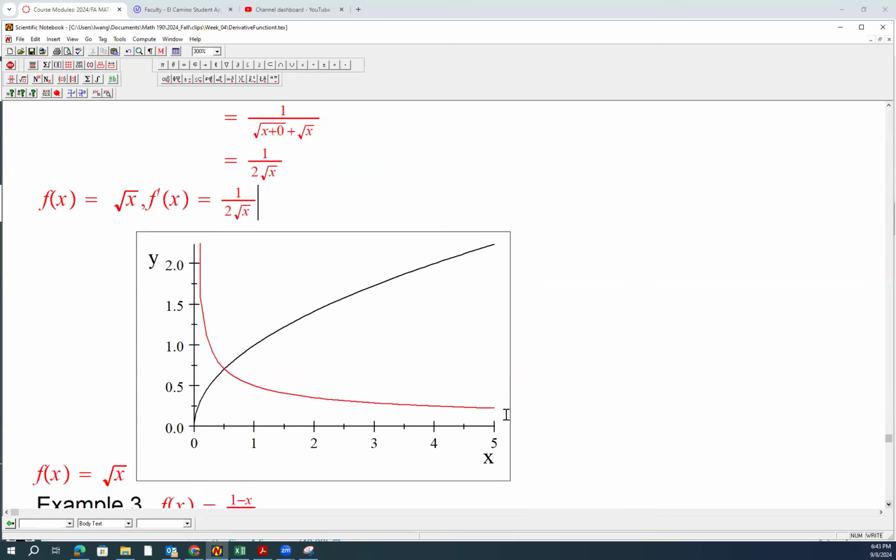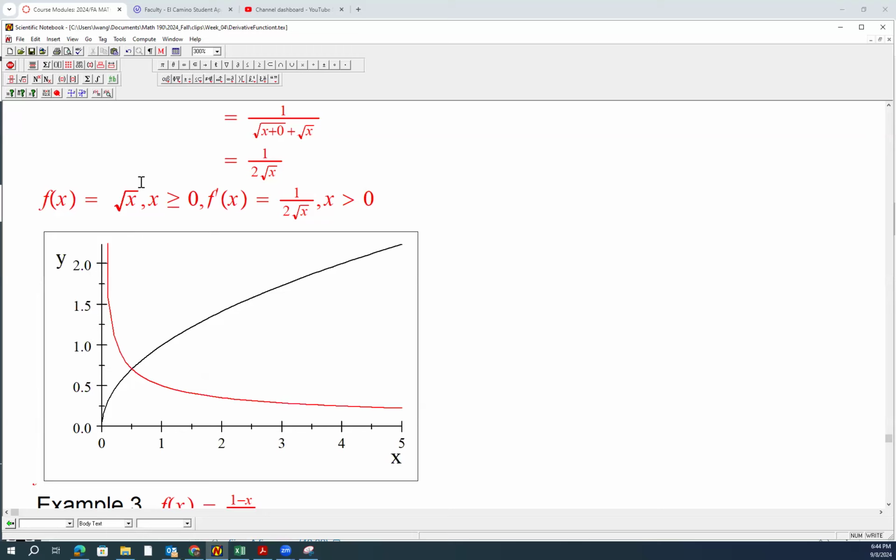That's what we get. You can see the derivative. In terms of domain, the function's domain is x greater than or equal to 0. The derivative's domain, however, is x greater than 0. Because it's in the denominator, it cannot be 0. With that, as you can see, the derivative and the function itself are always non-negative. It's only 0 at 0. The function just goes up; it's just how fast it goes up. So the derivative, the red, is always positive. It's above the x-axis. It just slows down.